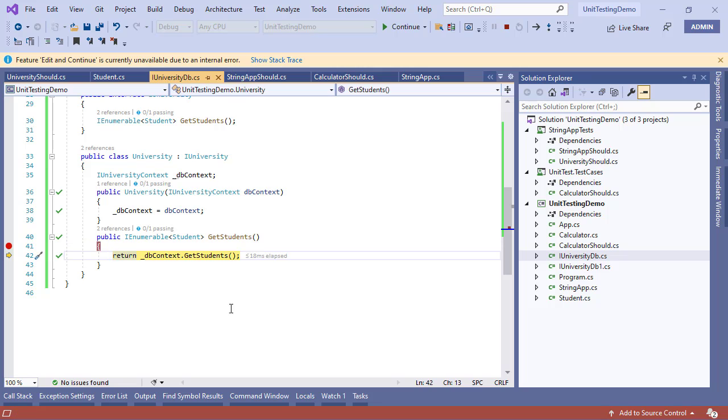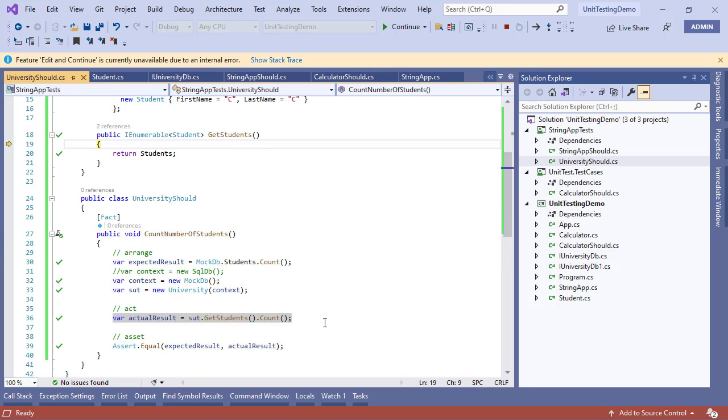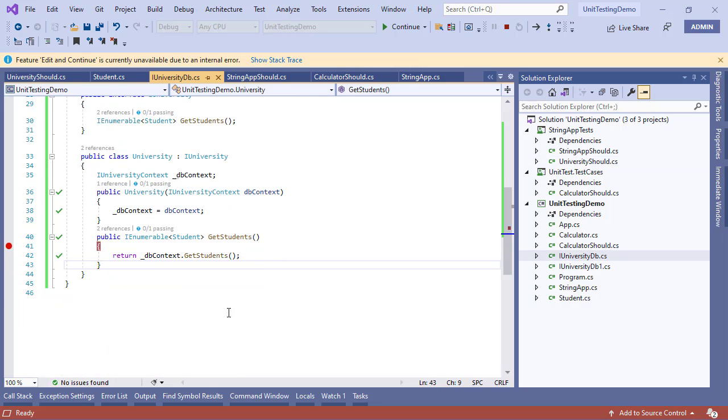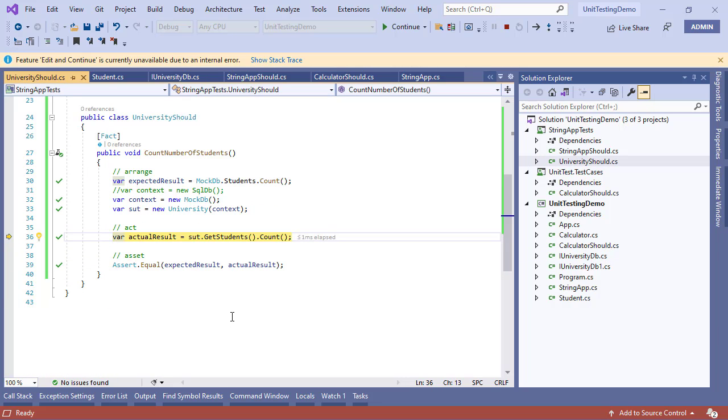If I hit F11 at this point, it is going to go to the mock implementation, the mockdb, inside our test case, and it is going to fetch the students from this hard-coded collection. We are not going across the network to fetch data from the actual database, and that's why we are back to having a unit test. The count here is going to return 3, and it's going to match with the expected result, and there we have it.